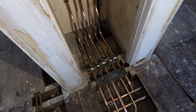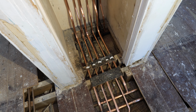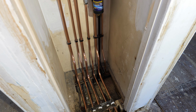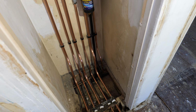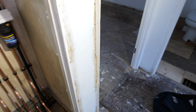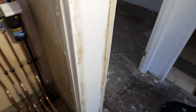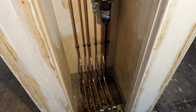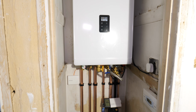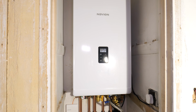We had to strip this copper all the way back there just to neaten it up, otherwise it's going to look like a complete mess. So quite happy with how it turned out. Didn't need to use a condense pump in the end, literally just dropped the PRV and the condense down there, and luckily the joists run the right way to run it all the way outside. So yeah, overall I think for a budget boiler it's very, very good value for money, and every Navien product I've installed so far has been really reliable, and I have been impressed with it.